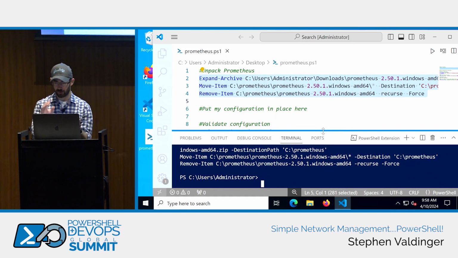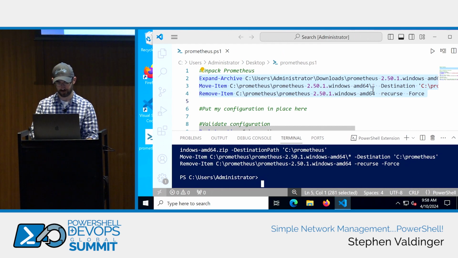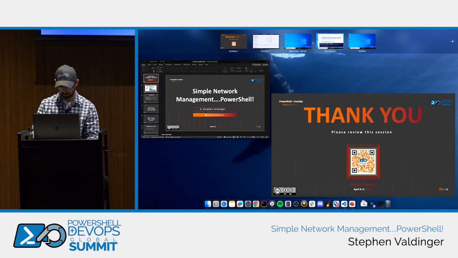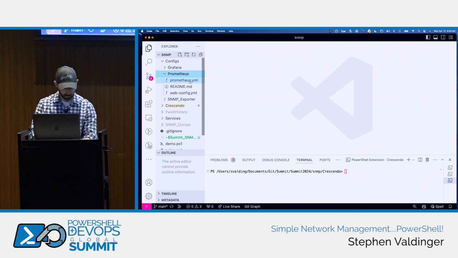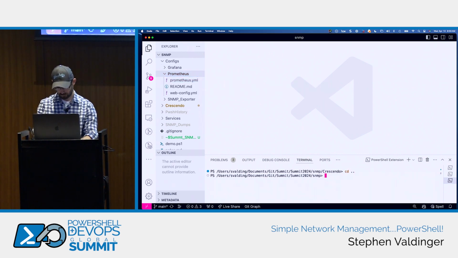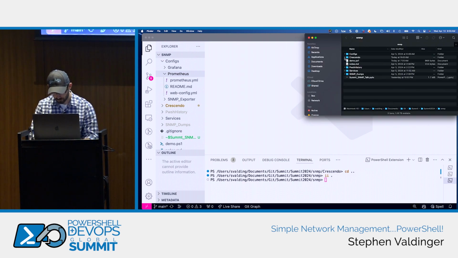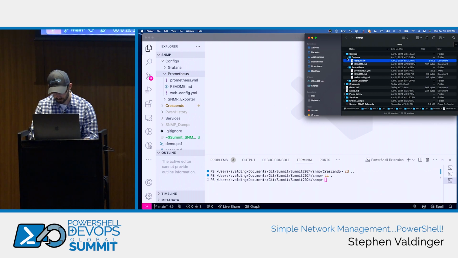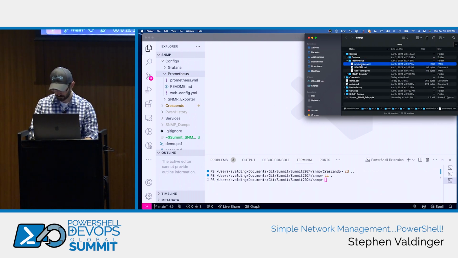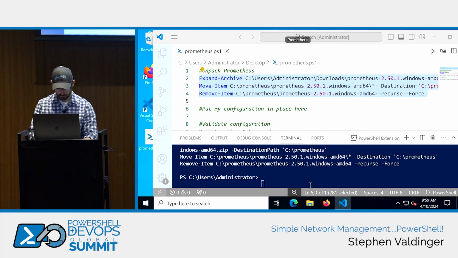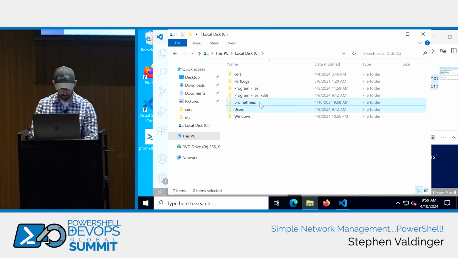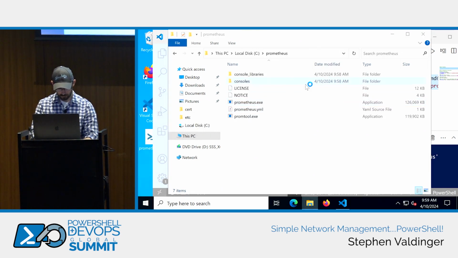So by default, it's unpacked, it's ready to go. We can start using it. But I've left myself a little note here to go grab my configuration, because that's going to be relatively important for us to have. So if I come over here, apologies, I'm going to be flipping back and forth now, so just bear with me and don't get whiplash. Let's do it this way. Crescendo configs. I want to grab my Prometheus configs. Grab all of these. We're going to copy them to here, and then we will paste these things in here.